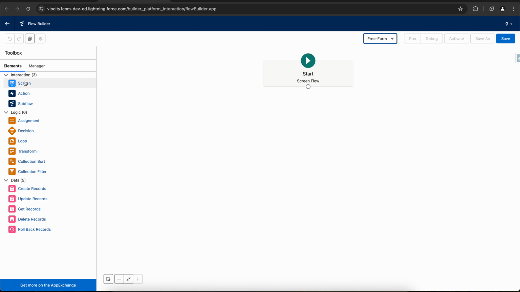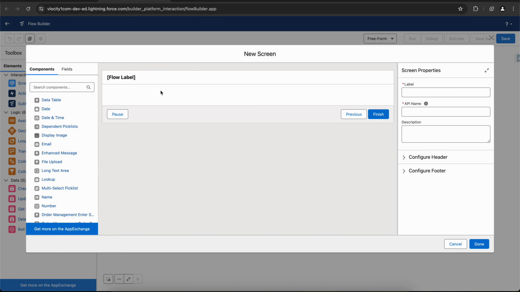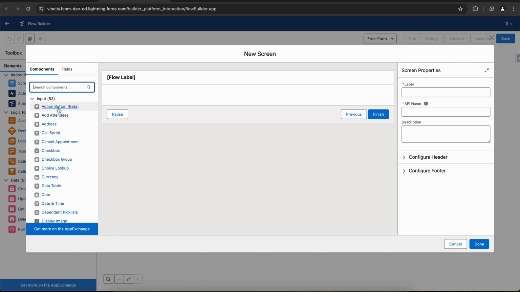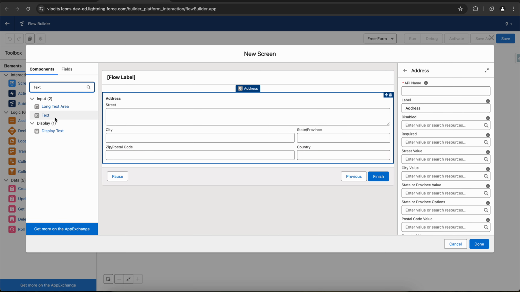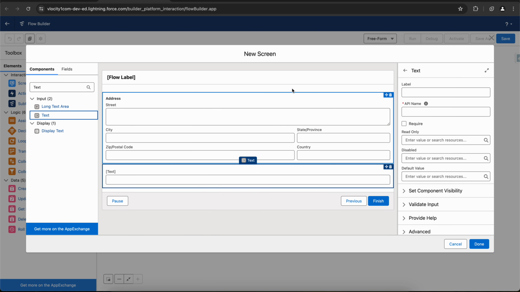So you can see that here we have the flow elements which I was talking about. The screen element, as I told you, is kind of like an LWC HTML template. You can drag and drop inputs from here to the screen. For example, I need an address, so I can drag and drop the address. I need a text, so let me drag and drop the text, and so on.